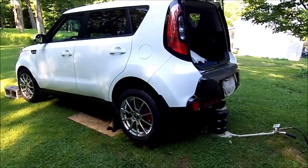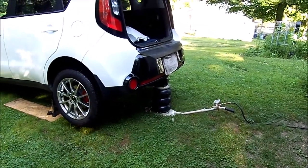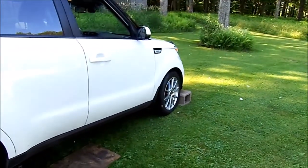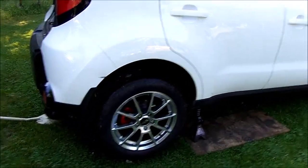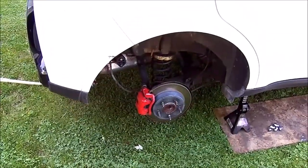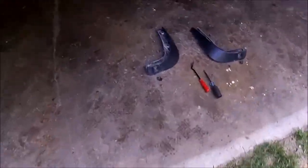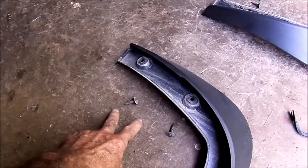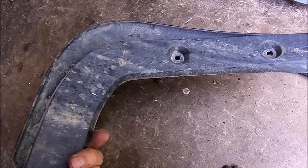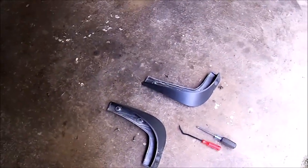The car is up at my shop. I used my pneumatic jack, which I really do like - I jacked up the entire back of the car at the trailer hitch with a jack stand on each side and the front wheels chocked. The tires have been removed and the mud flaps have been removed. The mud flaps are secured to the car with two screws and a plastic retainer at the bottom - pretty easy to take off.